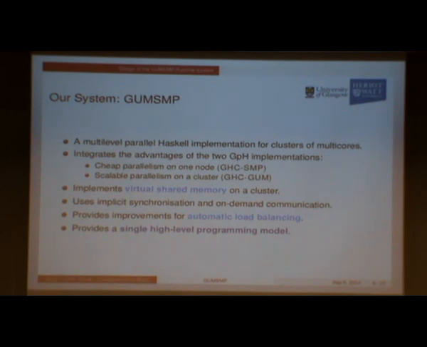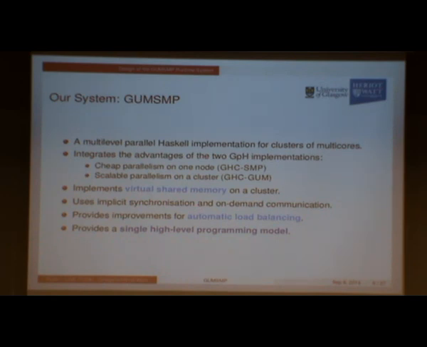Now, to go into the technical parts of things, the way we achieve this large-scale distribution is that we implement a virtual shared memory abstraction in the GUM layer of the runtime system. Logically what's happening is just graph reduction on a logically shared heap. Nothing changes from that point of view, but internally we keep track of which node a particular closure is residing on, and we automatically exchange messages if we need data from it.